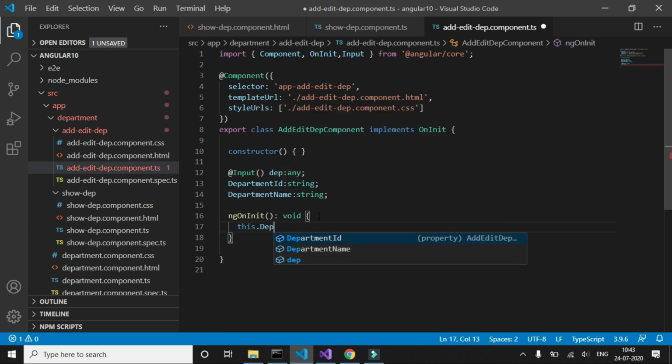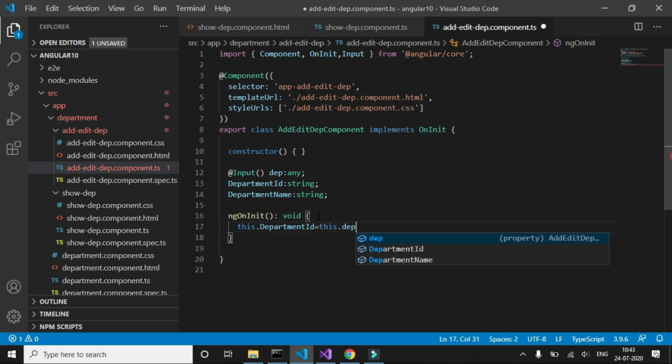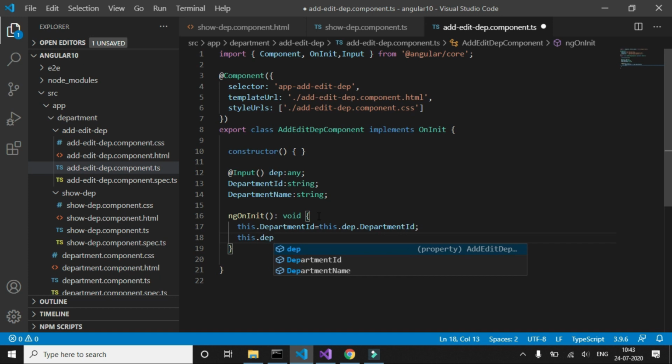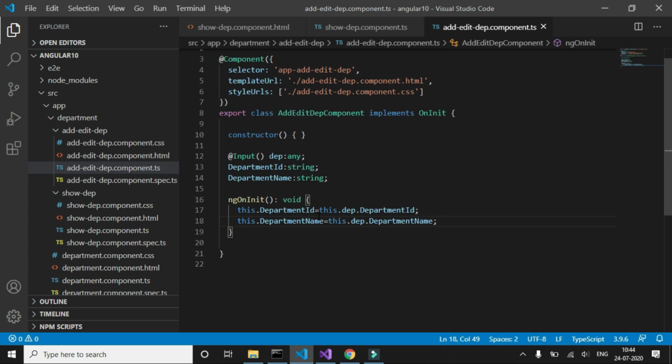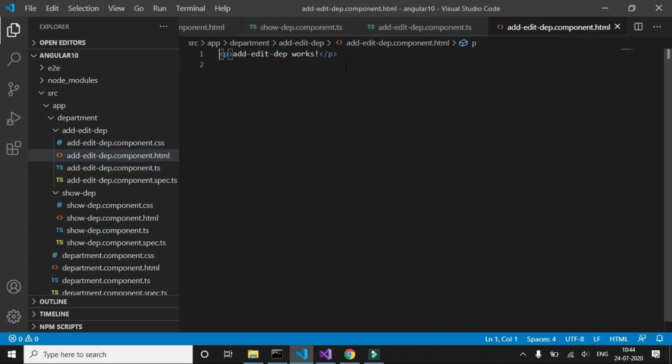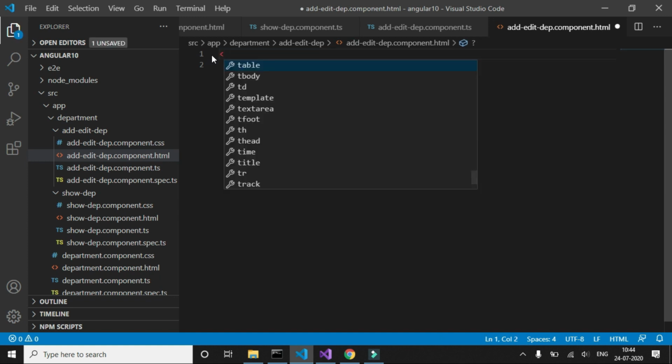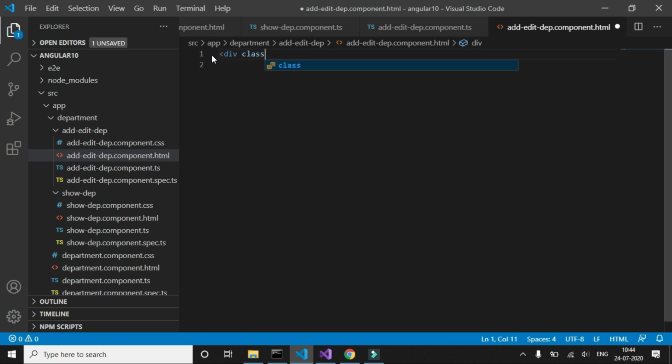Also, when the add edit department component is activated, the ngOnInit function will be called inside which we will initialize the department ID and department name variables. Now let's add the controls needed for department add edit screen.